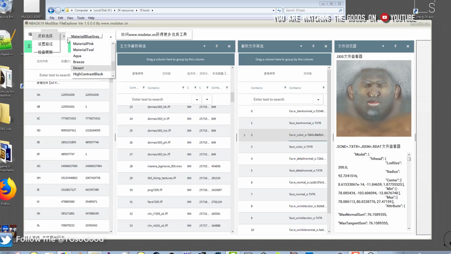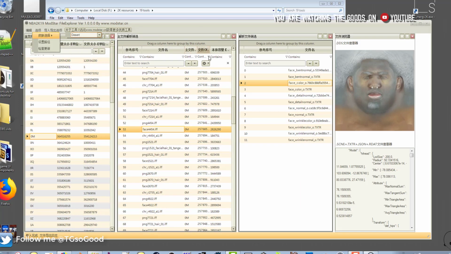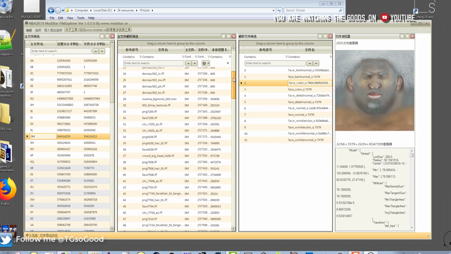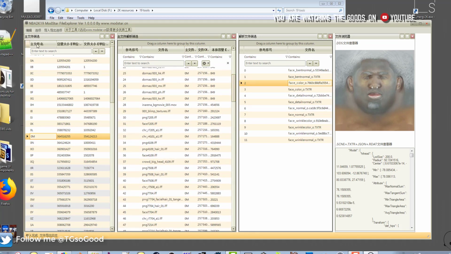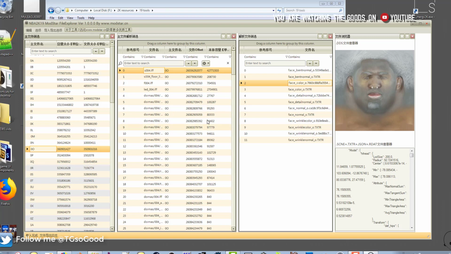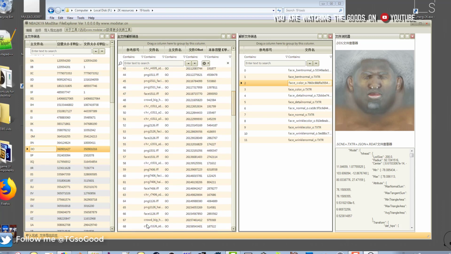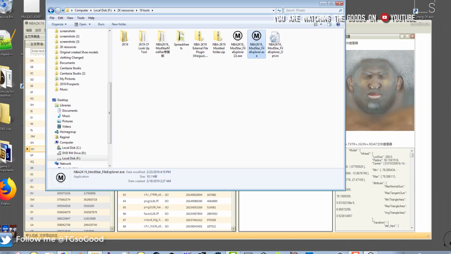You guys can mess around with this, play with it, do whatever you want. Basically, this tool is just an alternative to the 2K17 File Explorer. It is quicker, and I think the creator is still working on getting some features implemented into this tool, like the import feature, and then I think also being able to export multiple files at once.